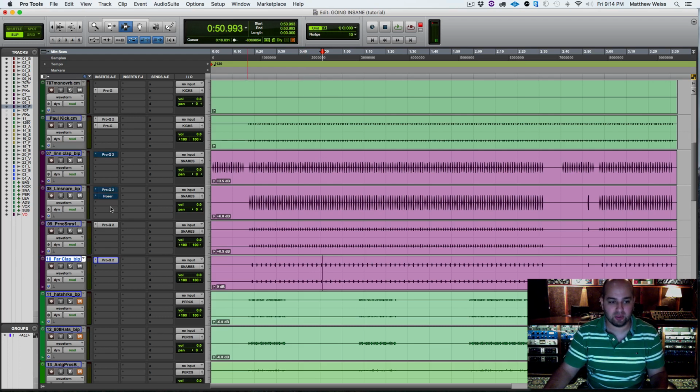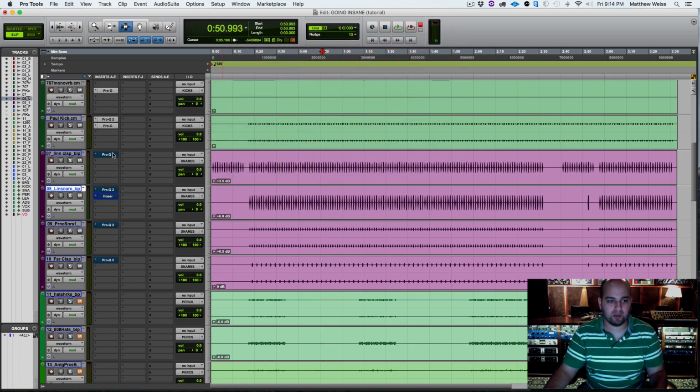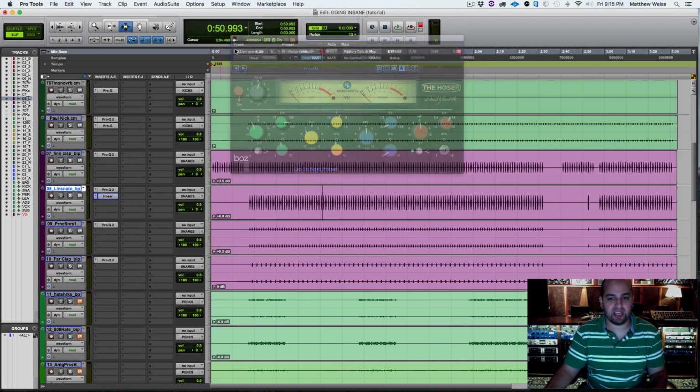So I'm going to take off all these EQs. Actually, let's put that down like that. And now I'm going to bring them back on. Purely subtractive EQ. One more time. Just tighter and cleaner sounding, and I am going to add that little bit of gain back in.